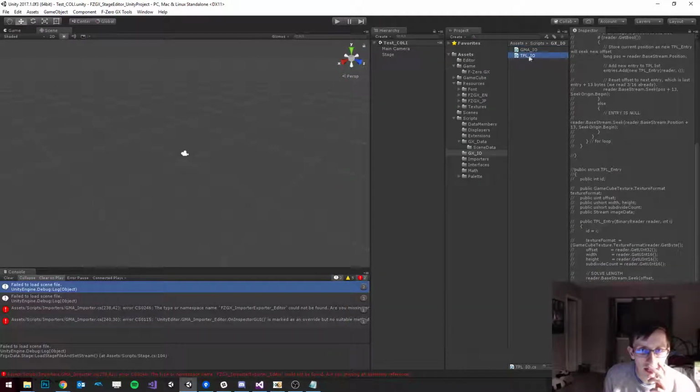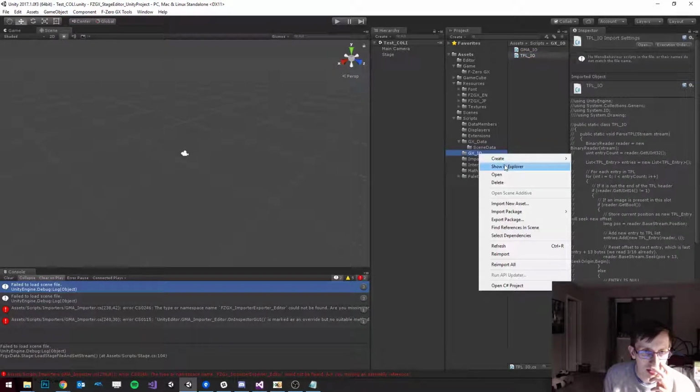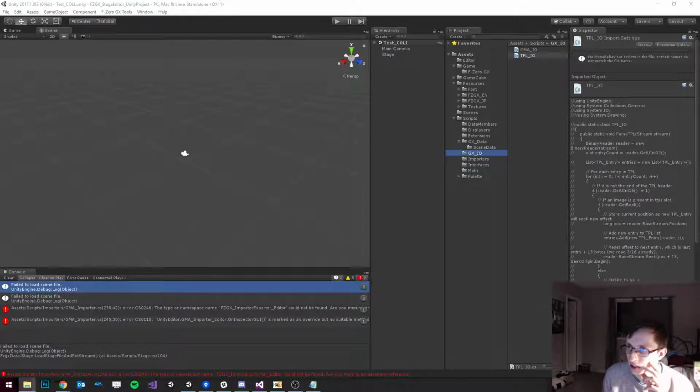Oh my god. So, this folder right here needs to go. GX deprecated. My goodness. I had a window just crash on me.